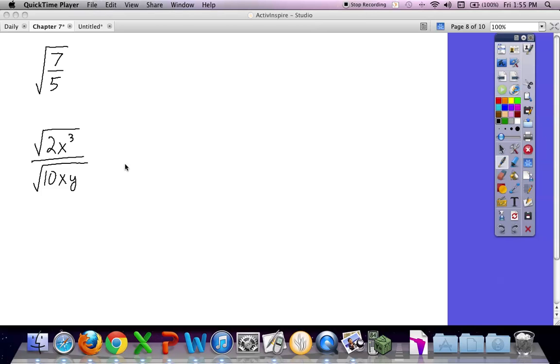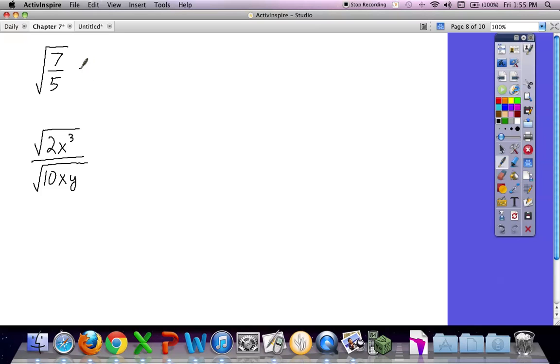Okay, we're still dividing radicals. But what's different between the last example and this example, which are the two of the check understandings on page 370, example 5, is that this time I cannot divide the denominator into the numerator. So I can't simplify immediately in a way that gets rid of the square root in the denominator. So we have another process to what we call rationalize the denominator.